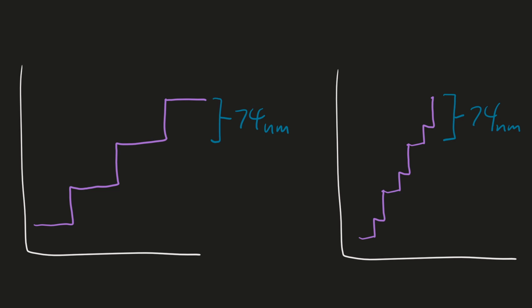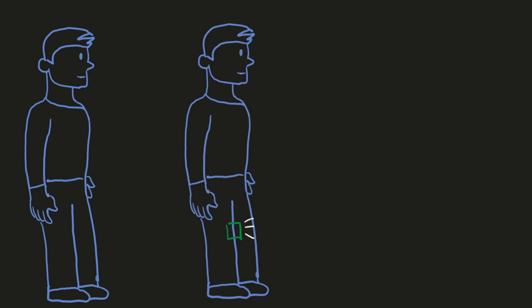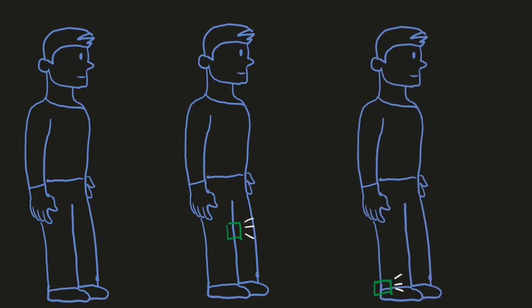This difference isn't due to varying stepping patterns. It's due to where the fluorescent tag was binding to the myosin. Imagine walking around in a dark room with a flashlight and an observer watching you. If the flashlight is attached to your knee, it will move a little bit when your opposite foot takes a step, and a lot when the same foot takes a step. So the observer will see a little step and a big step. But if the flashlight is attached to your ankle, the little step is too small, so an observer could only see that big step. So the myosin molecules jumping by 74 nanometers had the tag on their quote-unquote ankle.